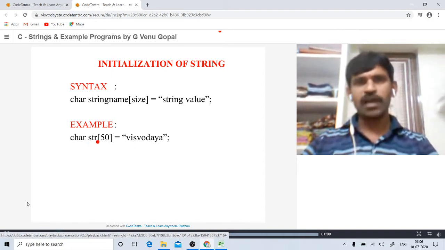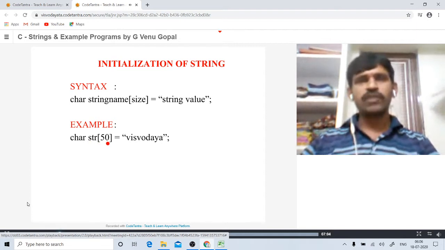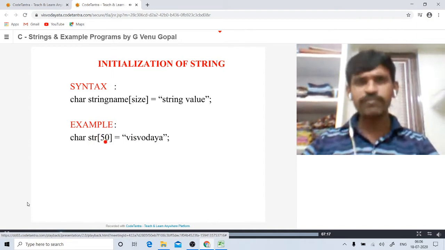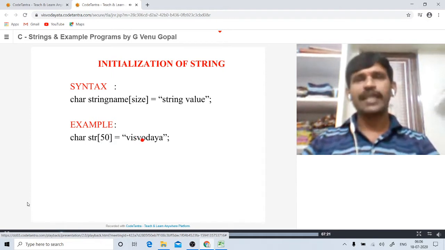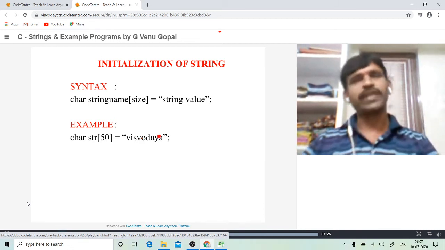That means str is a string variable created with 50 characters length and is initialized with the string Visvodaya. Here it has 9 characters and the total number of bytes used for storing this string in str is only 10 bytes, and the remaining 40 bytes are freely available. They can be used for storing data later.